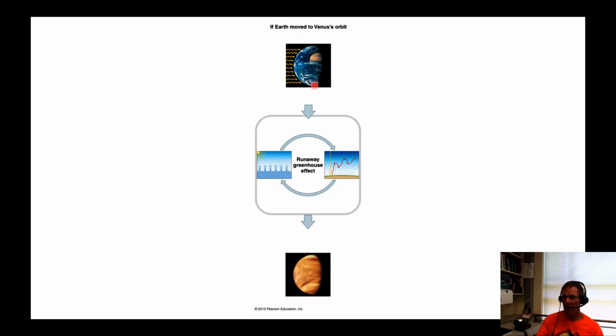So that means a lot more water in the atmosphere, which means a lot more precipitation. Less water on the surface and more water in the atmosphere means that the carbon is going to leach out of the rocks, and there's going to be less carbon in the rocks and more carbon in terms of carbon dioxide in the atmosphere. The increased water vapor is a greenhouse gas. Increased carbon dioxide is a greenhouse gas, so that's going to keep radiation. So this little squiggly line here is showing radiation coming in, but radiation radiates off the Earth.